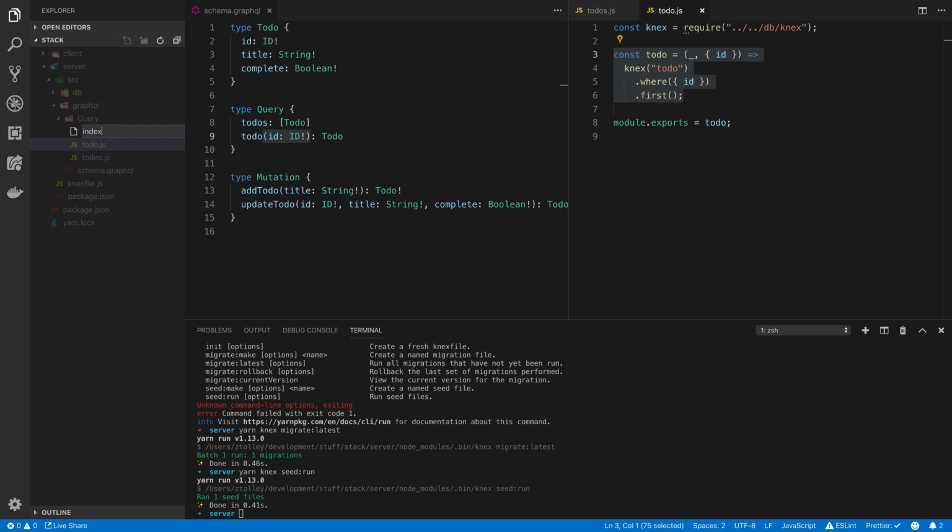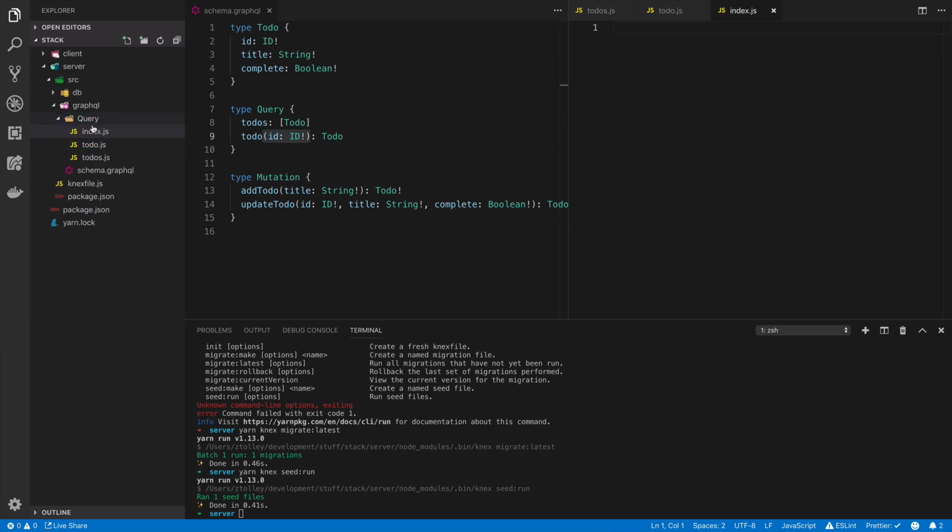So I'm going to do a few bits and pieces to bring this all together. These are my two queries, and we'll be adding more over time. For the index, I'm going to create a single index file that brings in all the different query resolvers.